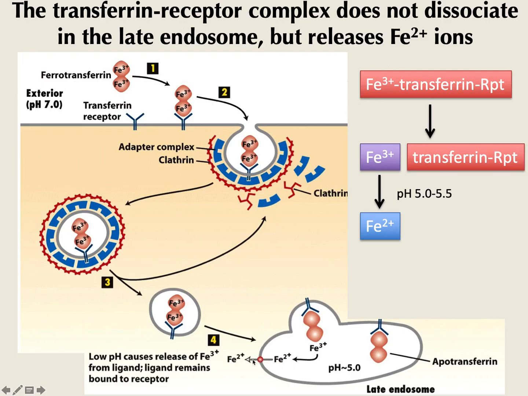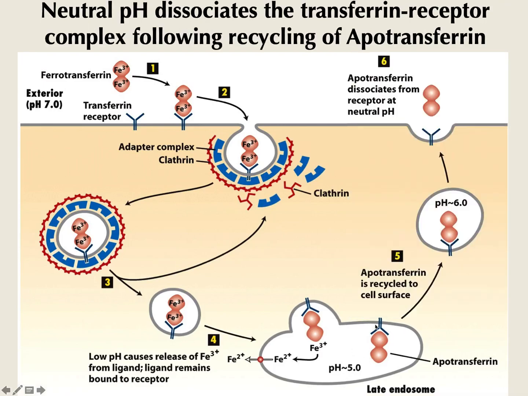On this side, the transferrin is now called apotransferrin because there's no more iron, but it's still bound to the receptor. And it's still bound to the receptor because it doesn't matter in this particular case if there's a lower pH. Or, I should say, the apotransferrin without iron binds to the receptor just fine at lower pH. And then the whole system gets recycled and now it's slightly higher pH.